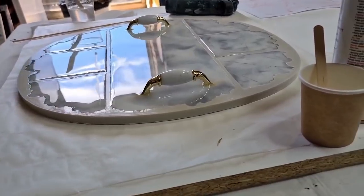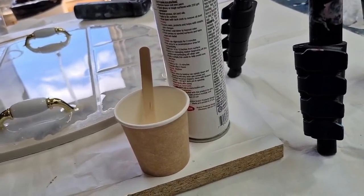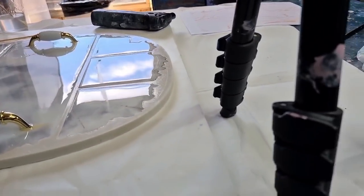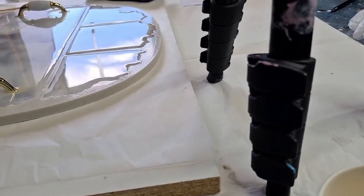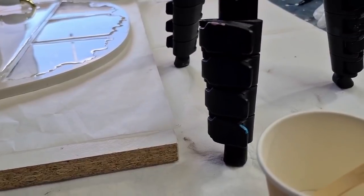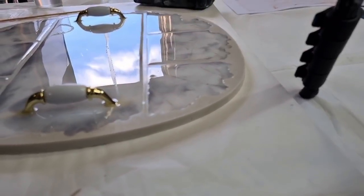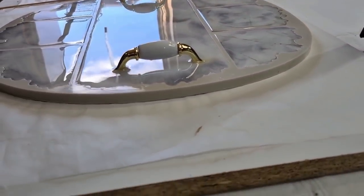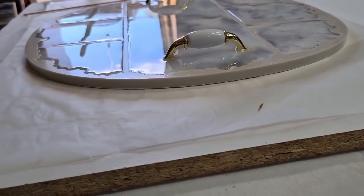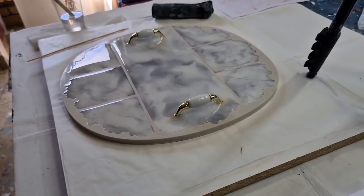Have a look across the top. If you've got light shining on your piece, have a look across the top to make sure you haven't missed any spots - no bald sections. See how it's mounding? You can actually see the edges there - it's making that little dome. Check the whole thing to make sure you haven't missed anything. Can you see any bits of mist? I think we're all good. Alright, we're ready to do the veining. Let's hope I can do this justice now. It looks amazing with the top coat.